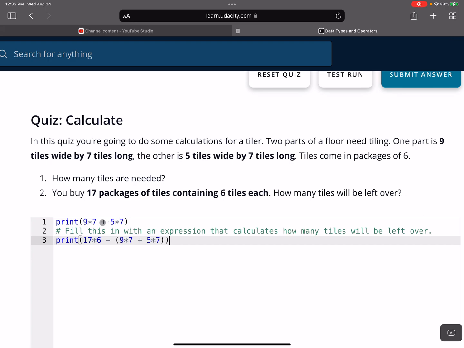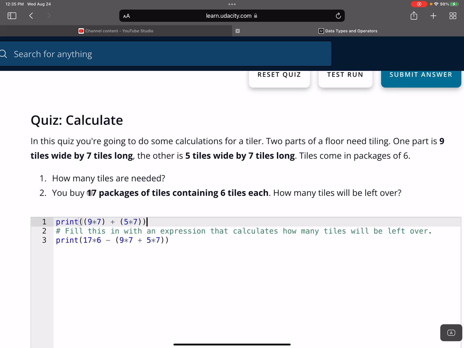Does that make sense? Now, if you want, and some of you feel a little bit safer when you do this, you can also do this. You can put parentheses, parentheses, parentheses, parentheses. You see that? Some of you like to do that just to make sure that you know exactly what mathematical operation you're doing. I like to do that too, just to make it a little bit safer.